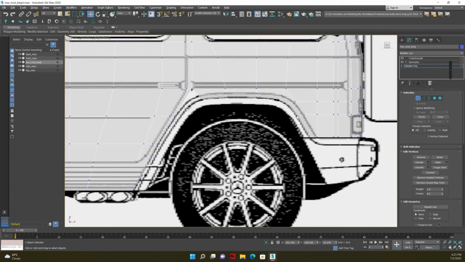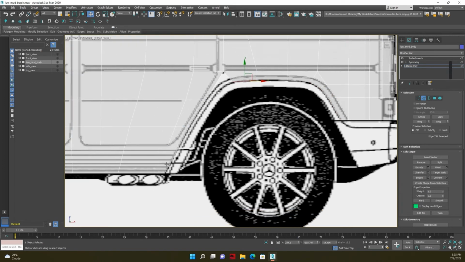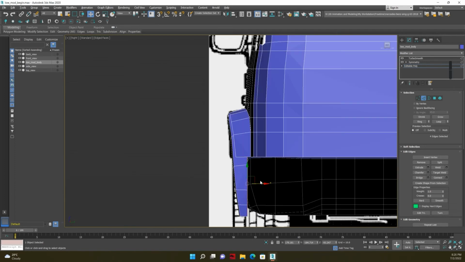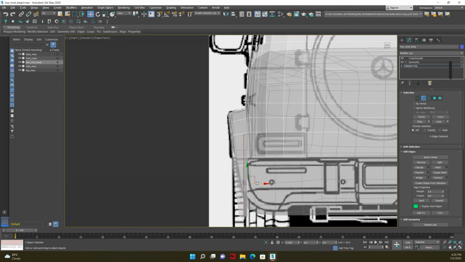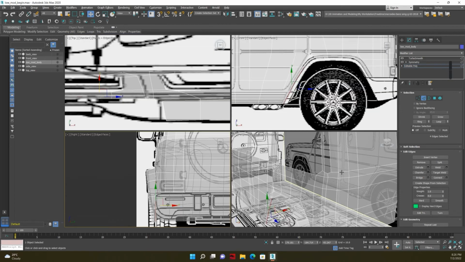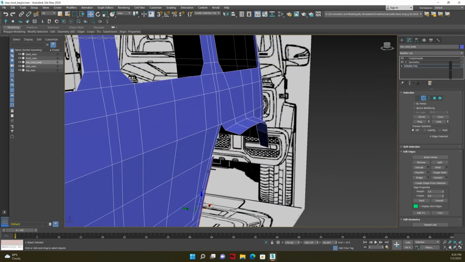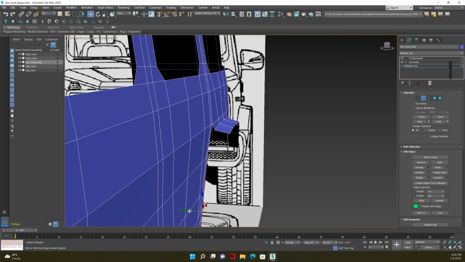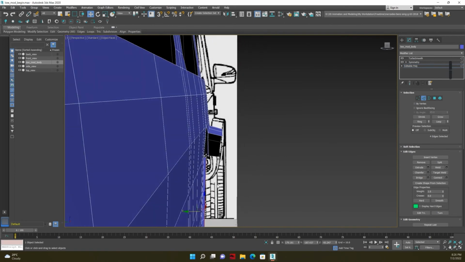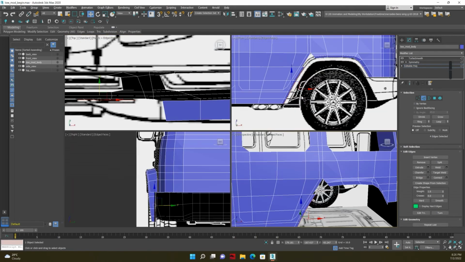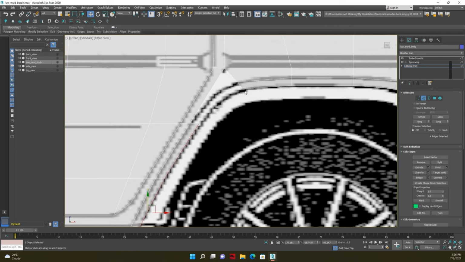Okay, so on this side we can also have such a thing. I can drag this one, and if I move back, first of all I will move it to this perspective view.